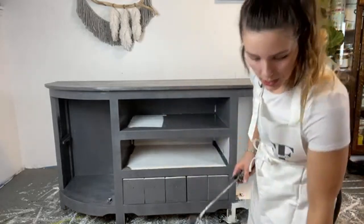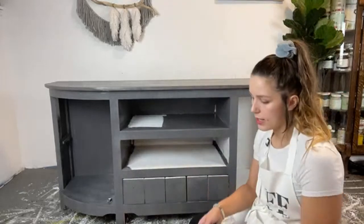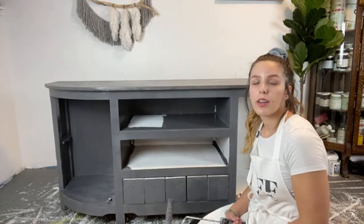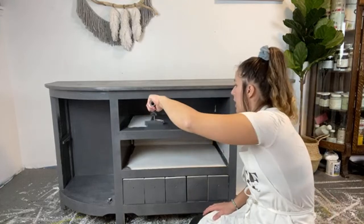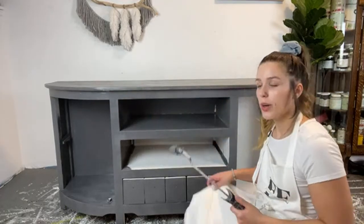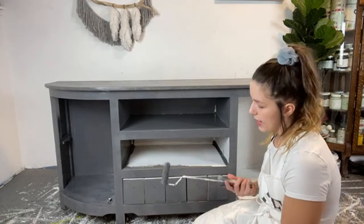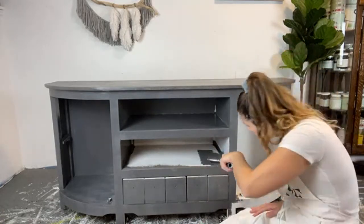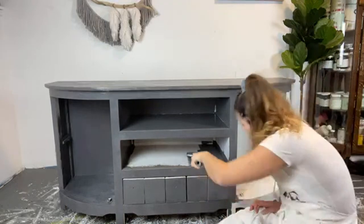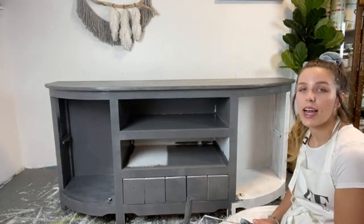Another question on where to sell your furniture: I know a lot of people sell on Etsy as well, but I would recommend creating your own website that's unique to you. Then you can put what you want on there and you don't have to pay another platform like Etsy to sell your pieces. You can also sell directly off your Facebook page or Instagram page — you don't need a fancy website, but it definitely does help and it is more professional.